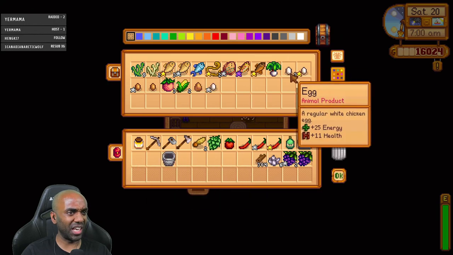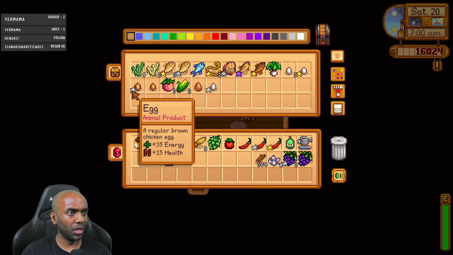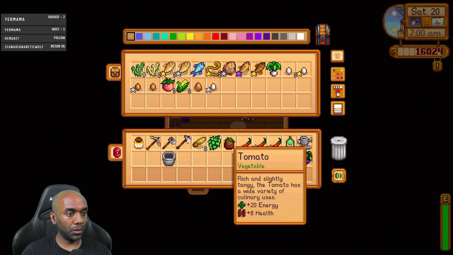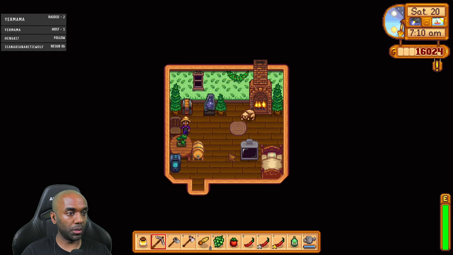Eggs. I think it'd be like 11 eggs or something in total. So 3, 4, 5, 6, 7, 8. So we're pretty close with the eggs. Tomatoes. I know I need more tomatoes.